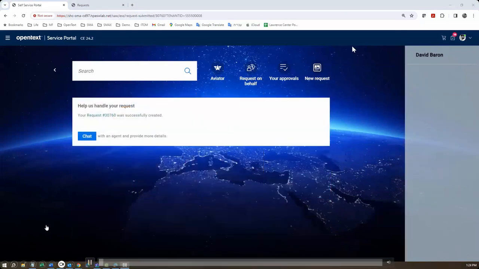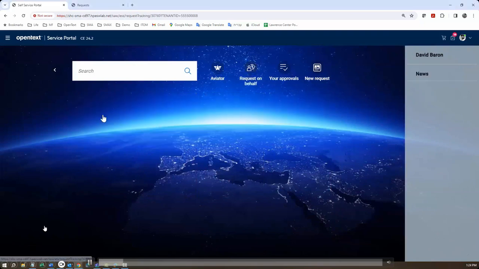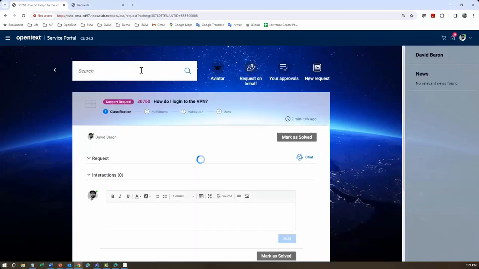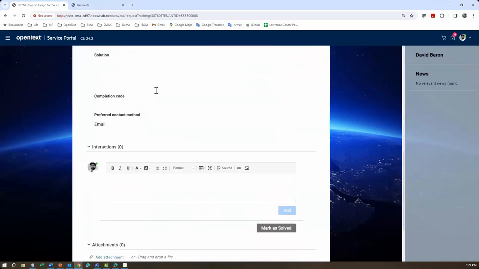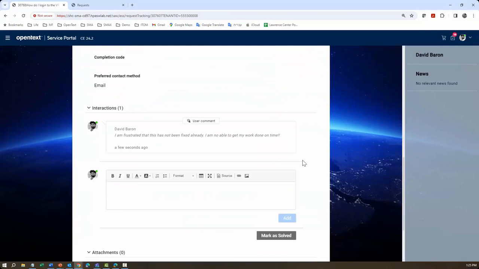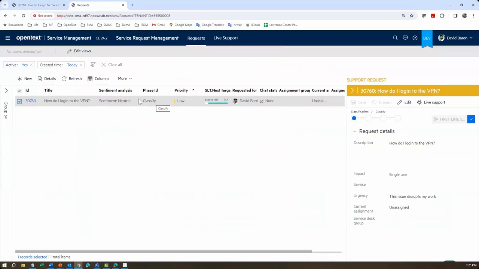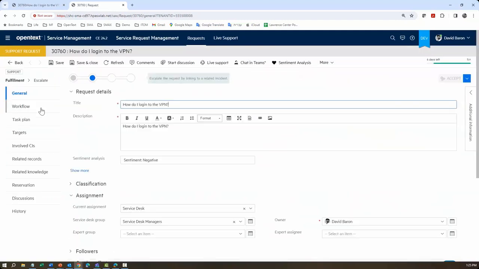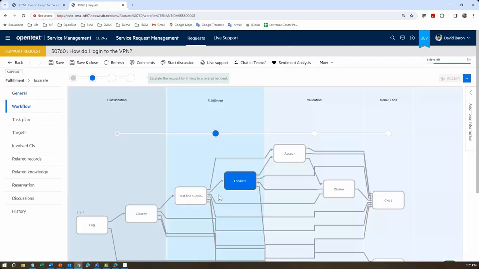This time, we're going to update that ticket. So, the usual situation: 2 minutes after the ticket's been created, the user's chasing the ticket, and obviously they're frustrated because they want to get it fixed quickly. So we add that as a comment, and again that business rule kicks in, doing the query to Aviator, and this time when we refresh, you can see that the sentiment analysis is now showing as negative. And what we've done is the Aviator business rule is triggering it, setting that to negative. But in the background, we've utilized that to trigger an additional business rule to escalate the ticket.